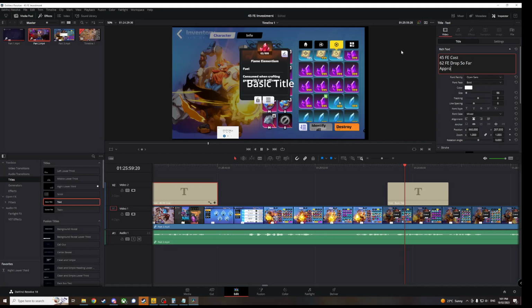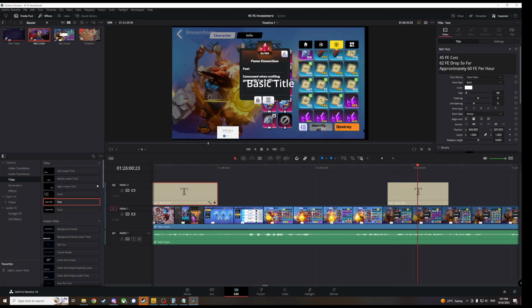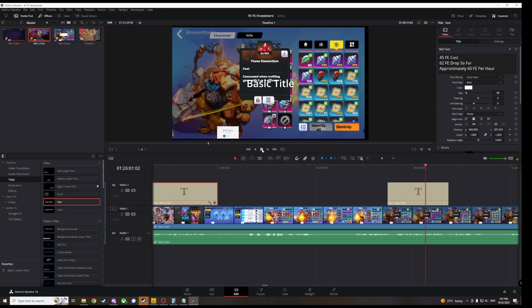So approximately 60 FE per hour. That's including all of the other... why is that not updating? That basic title should be updating. Sand, flame, dust.